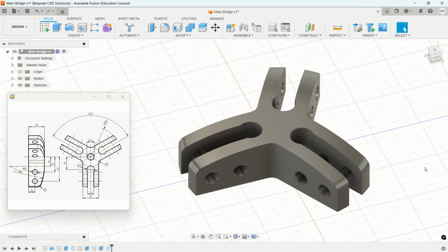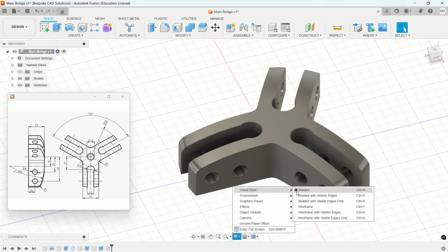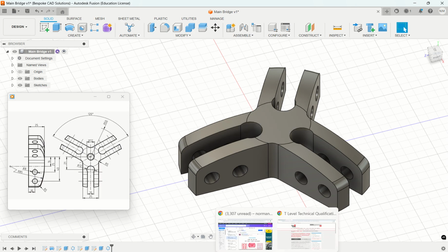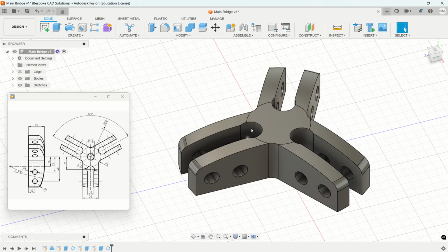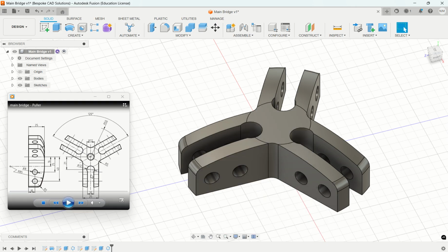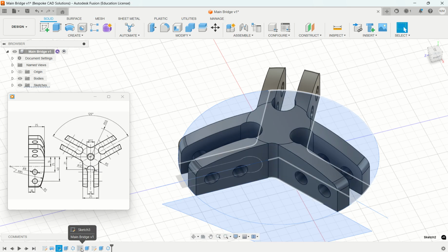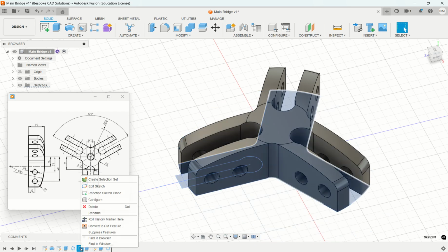Now, in the middle of this, I change this visual a bit to shaded with visible edges, because I was not seeing that mid part. Oh, actually I can see even that the holes are going in too much, because it seems that when we were doing this sketch, I missed out one of the dimensions.